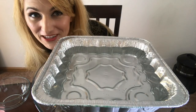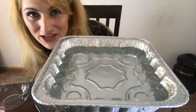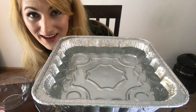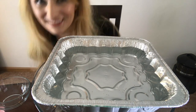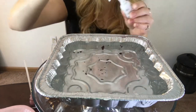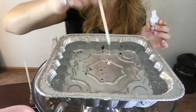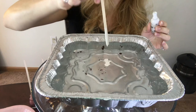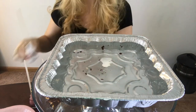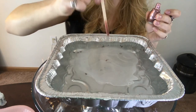I will awkwardly try to get in frame here. So this is the pan of water. I'm going to be adding a little bit of nail polish at a time to make hopefully a marbled effect, and then we will start dipping the glassware. For the most part my head will be out of frame, sorry. I need to break surface tension and expand it out just like that. And now we've got to move super quickly before it dries.